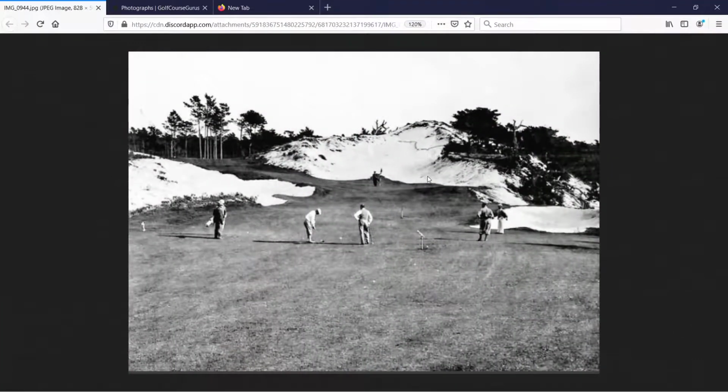I spent a good while searching around to see if there were better photos. This was the best I could find, and I didn't find it myself. Dylan found this one, or got it from Andrew Green and sent it to me a while ago. I think with the black and white here, it's the easiest way to start looking at this hole, and also because it's low enough that you can actually see all the contours. Most photos of this hole are just off from the side or aerial, and it just doesn't work as well.